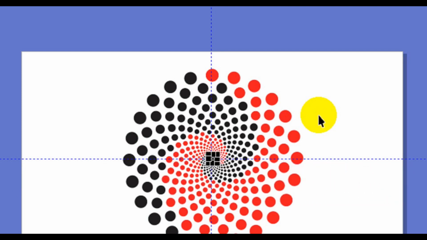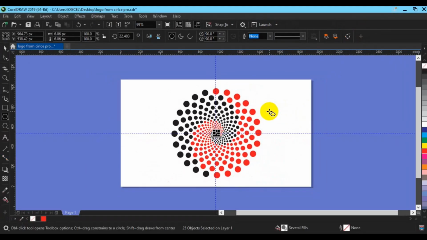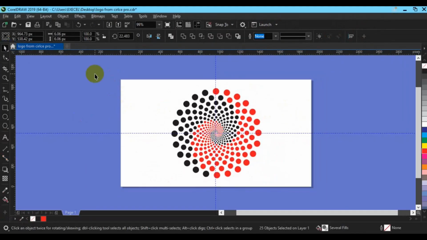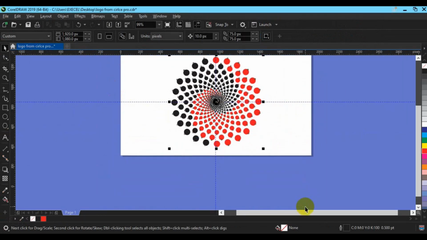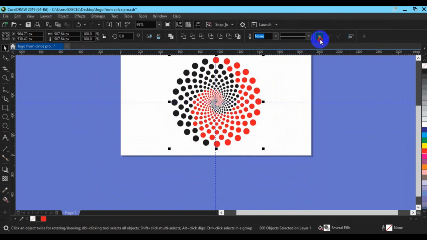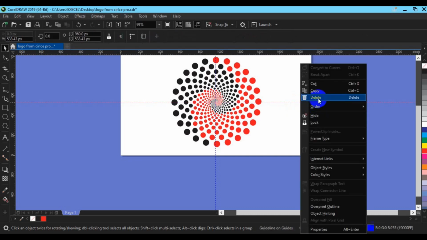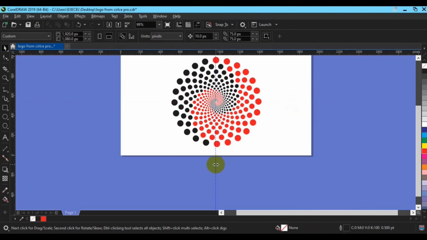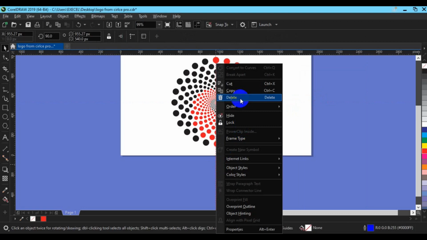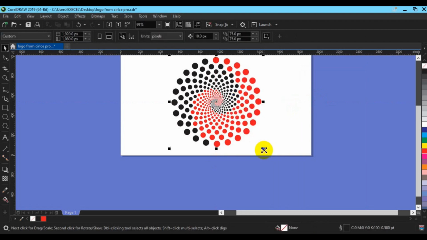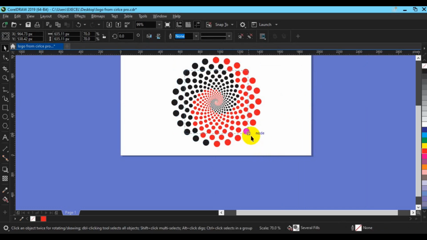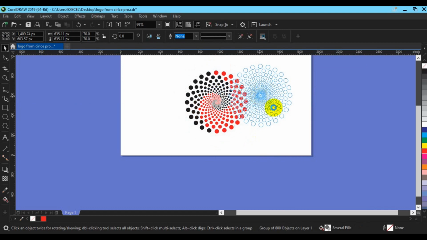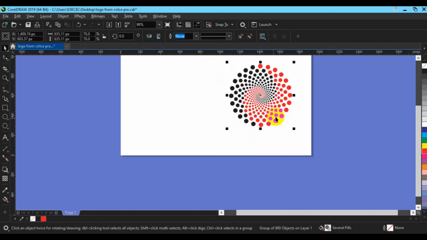Boom. So with that, then you can easily group everything together. For you to do that, you just have to select everything this way, and you have to click on group. Then you can easily delete all this ruler, right click here and press delete. Then select this one also, right click and press delete. And you can select the logo now, Shift key and drag just to resize the logo based on whatever size you want. So you can resize the logo, size, and stuff like that.